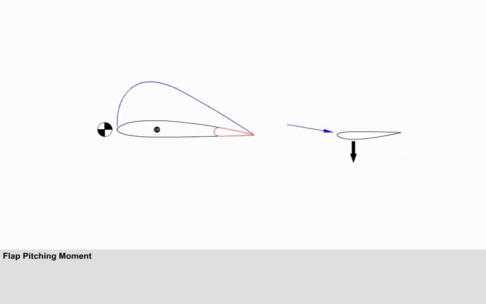Flap movement, both up and down, may generate an aircraft pitching moment. Any pitching moment generated is due to movement of the centre of pressure, CP, and changes in downwash. Note that the CP is aft of the aircraft CG. This generates a nose-down pitching moment. The aircraft, however, is in equilibrium because of the matching nose-up pitching moment from the downforce on the tail.